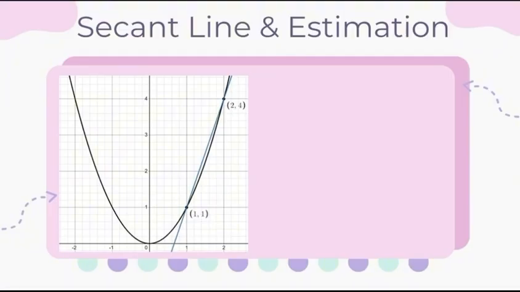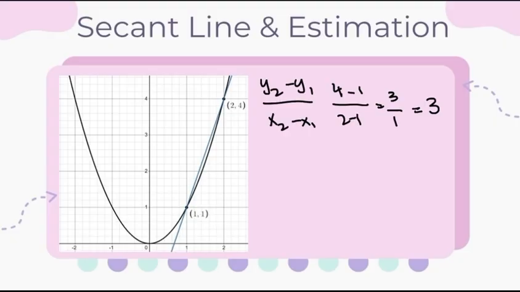You won't know how to find the rate of change at an exact point, so using a secant line is good for estimation. Just find the slope of two points you know, and as the two points get closer, the estimation becomes better. Here you can do y2 minus y1 over x2 minus x1, and you plug in 4 minus 1 over 2 minus 1, and then you get 3 over 1, which equals 3. This is very close to the slope at 1.5, which can be found using calculus.